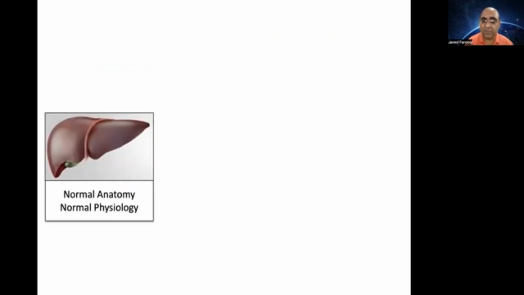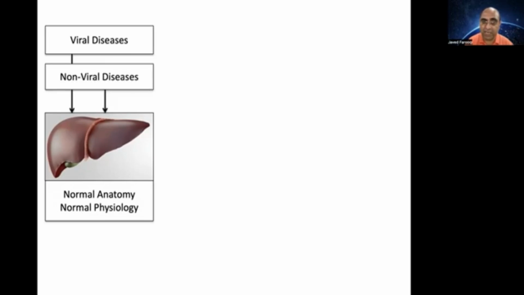We all know that the liver is a very special organ in the body with its specific anatomy and physiology. And for the normal functioning of the liver, the anatomy should be normal and physiology should be normal. The viral diseases like hepatitis B, hepatitis C, hepatitis D, the non-viral diseases like alcoholic liver disease, autoimmune liver disease, primary biliary cirrhosis, Wilson's disease, hemochromatosis, all these, when they affect the liver, they cause acute inflammation, and if the inflammation is not resolved within 6 months, the chronic inflammatory phase starts.